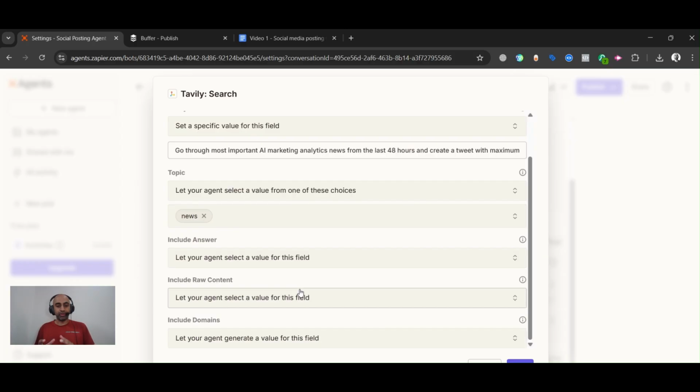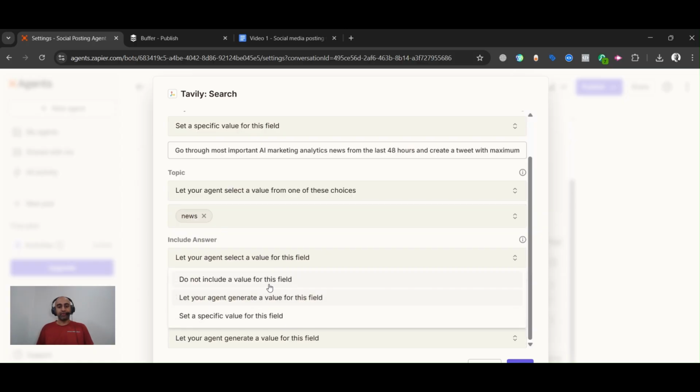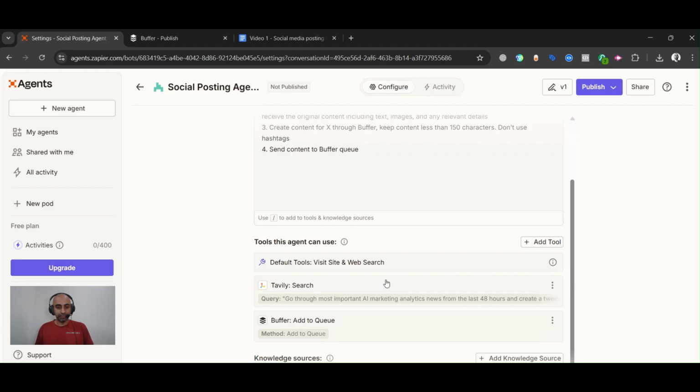Raw content, we're not going to follow a bulk of text that's going to show up. Instead, let the agent decide how much text it should pull and what's the quality and how deep it should go into this. Include domains. Now, if you are following any particular domains that you want to include over here, that's okay. In this particular example, it's very easy. I've let the AI agent decide which domains to go through and follow. But if you have a particular list of sites that you want to use, it can be very helpful to include the domains over here.